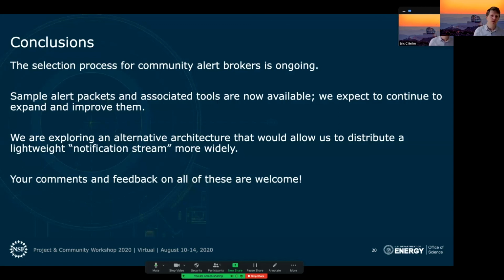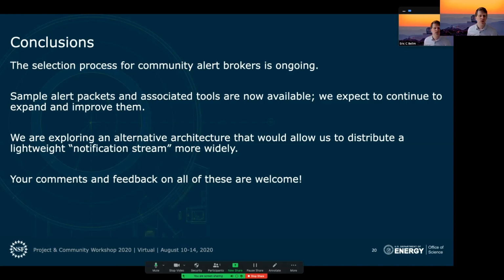We're looking forward to reading those full proposals when they come in at the end of this year. You're welcome to go and poke at our sample alert packet and tools, and we will continue to add datasets and improve their completeness and feature completeness, as well as general performance.